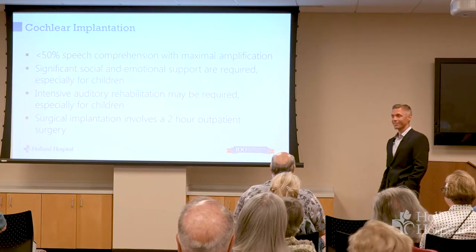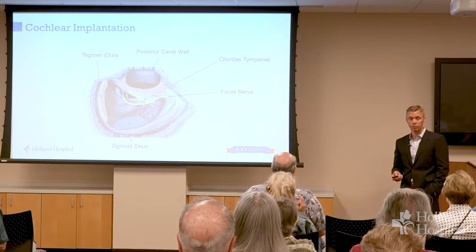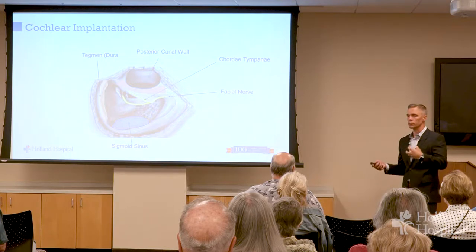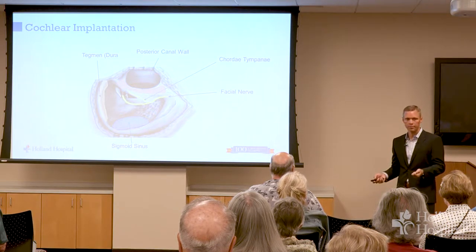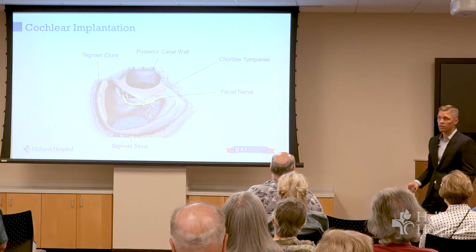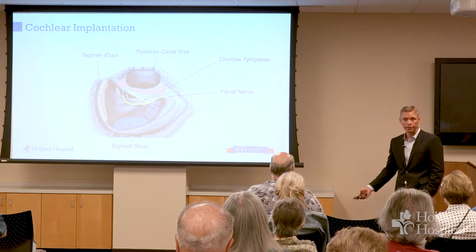It's actually really interesting and a challenge. But remarkably, there are very few complications with this, and it's actually not that big a surgery. It sounds big, and there are certainly big things near it, but it's nothing like heart surgery or belly surgery. Having ear surgery is not that painful and doesn't cause a lot of troubles. This is an outpatient surgery — it takes me about two hours and fifteen minutes. Most people are up and walking around that day.